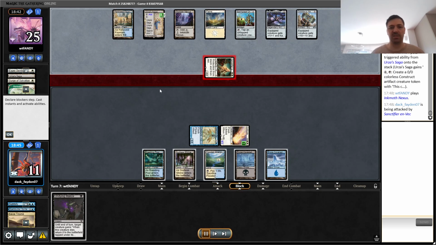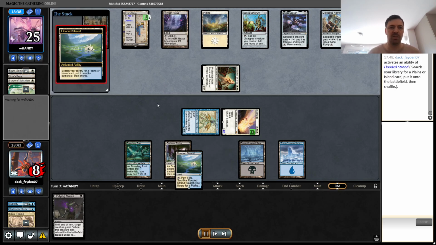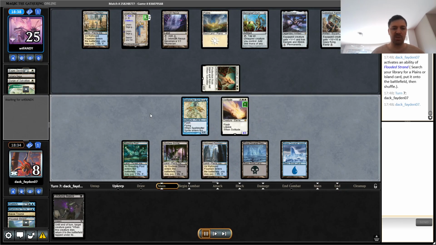They play their Nexus, attack with Sanctifier, put Inkmot on the field, and pass the turn, attempting to use the Urza Saga, of course, to make more constructs. So I definitely need a top deck at this point.